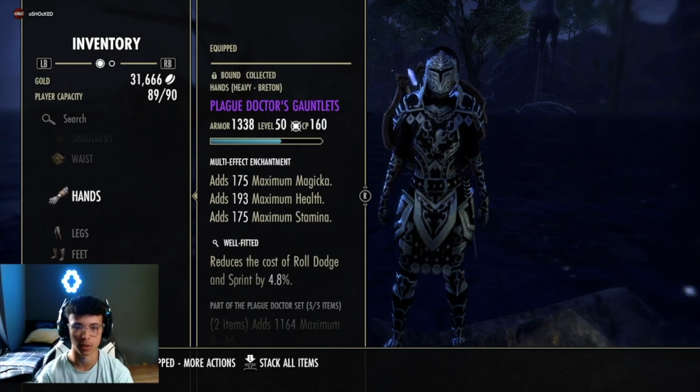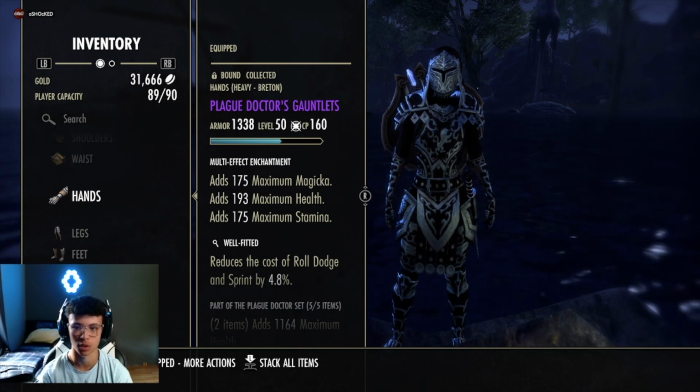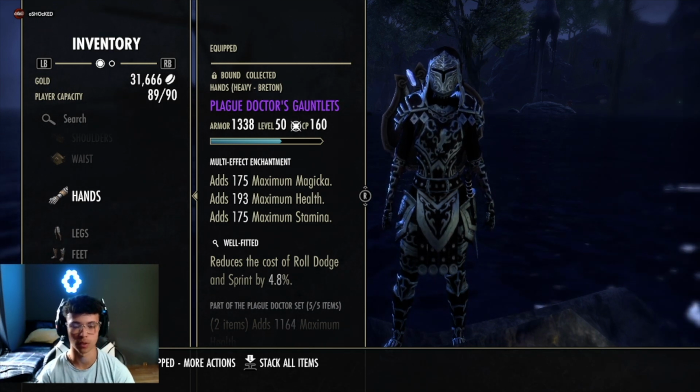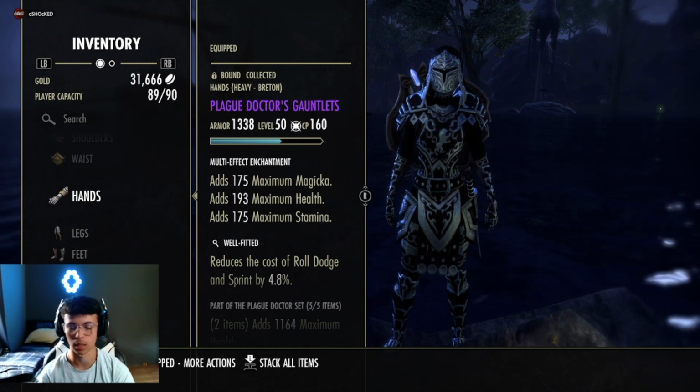For our gloves, Plague Doctor, once again, it's going to have triglyph, but this one's going to have well fitted because we are a stamina build. So for throwing in these few well fitteds that I have in here, it will reduce the cost of roll dodge, which saves you a lot of stamina.